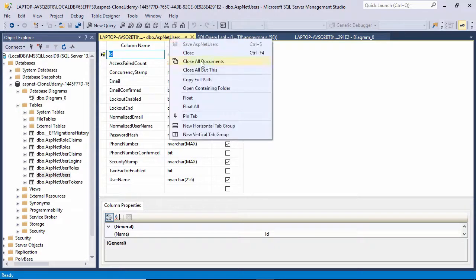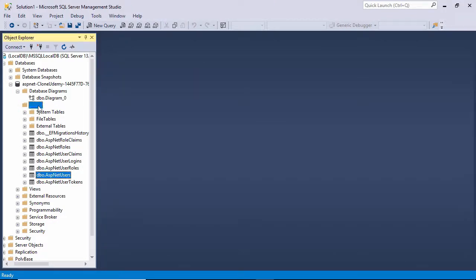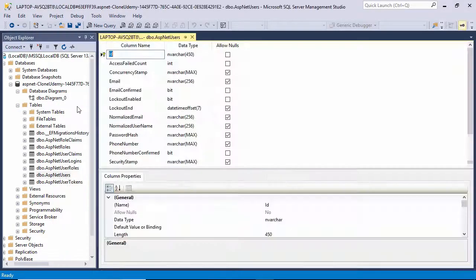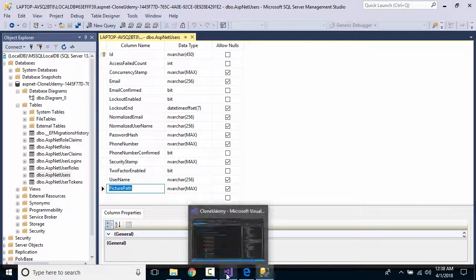Let's close all documents and refresh these tables. Now click design. At the bottom now we will see the extra column picture path, what we add before in our migration.